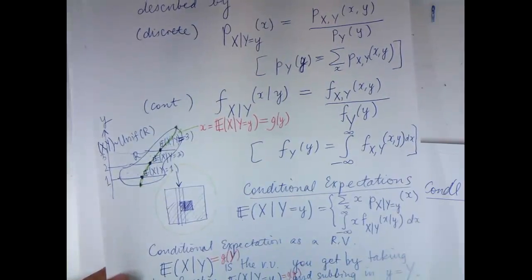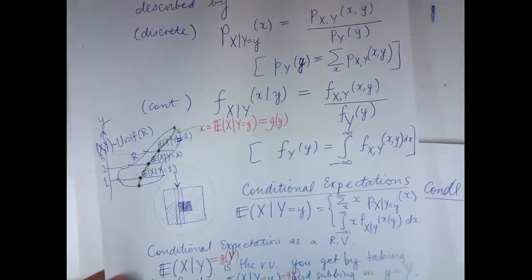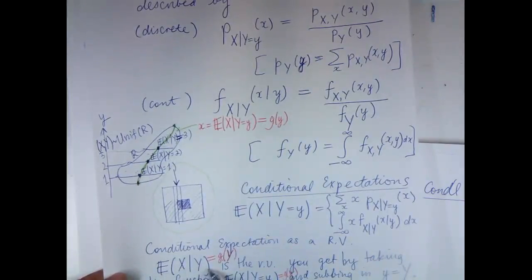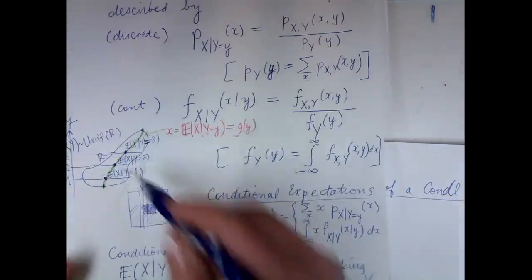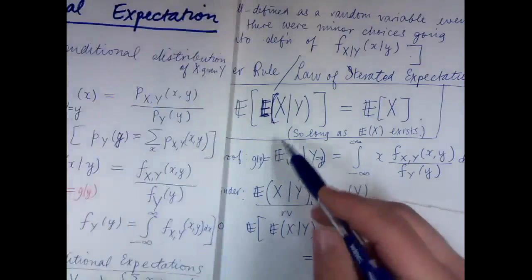That sometimes happens, for instance in the case of a correlation of 1 or a correlation of minus 1, which means x is totally determined by y. In that case, this will be the same as the variable you started with, E of x. And that's the case where the progressive loss of information is actually not a loss of information in the first place. The way you should think of the law of iterated expectation is a progressive loss of information.